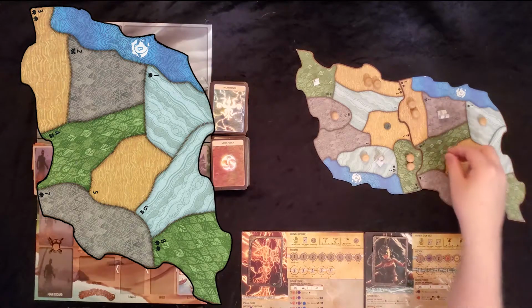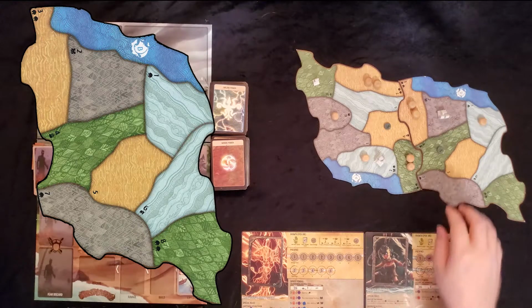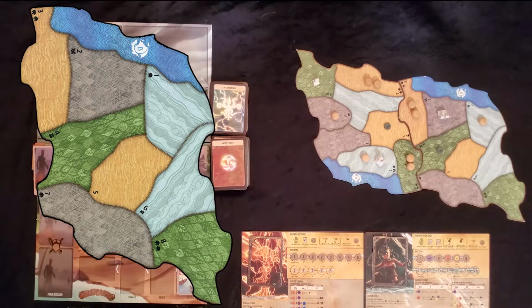Now, whenever you're adding blight during setup, don't take it from the card. Always take it from the box. You don't want to make that mistake and hinder yourself. Especially if you're doing a blight card, because that's half your blight right there.